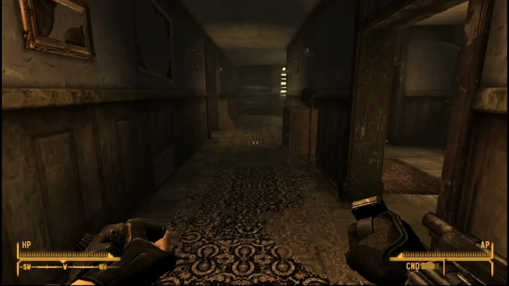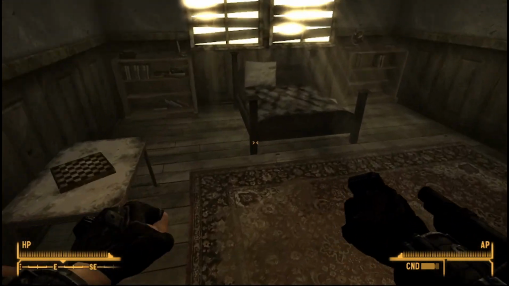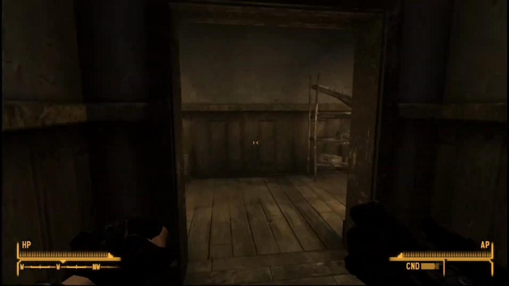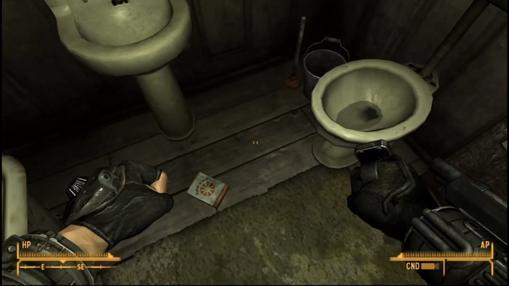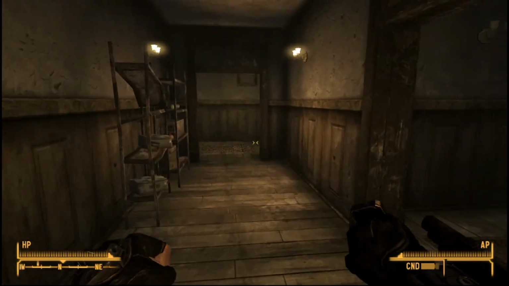Okay, had to do a quick cut there, but not that important. So let's get back to it. We are at Doc Mitchell's house himself. This is where the magic happens. I didn't even take much stuff from this house. Got a functioning bathroom. Nice kitchen. It is understandable why Doc Mitchell's house is bigger than everyone else's.